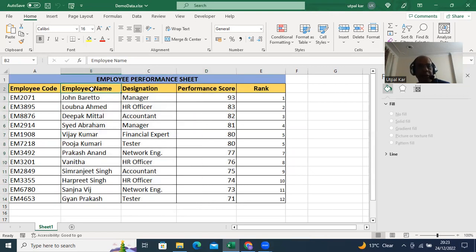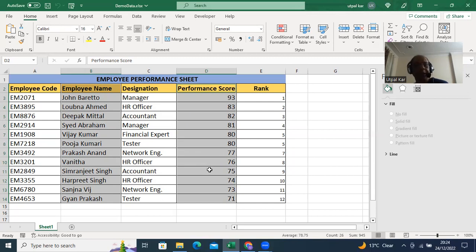As usual, I am selecting by using the mouse and dragging method. I'm just selecting this column. Now I am using the control key. In the beginning, I did not use the control key. Now I have released the mouse and I am using the control key, and I can select another column, that is performance score. And I have released; both employee name as well as the performance score are selected. Now I can see that our data selection is completed.